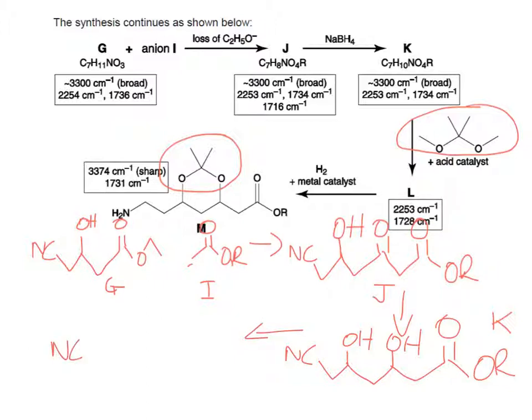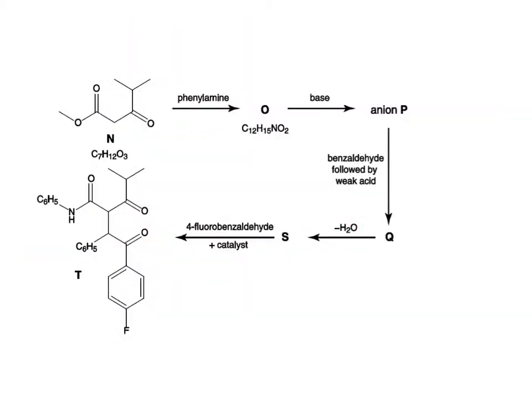We'll keep our nitrile. And you'll hope you notice I'm getting a little bit better with the pen. And that's what we've made there, and that is in fact L. So just by looking ahead, we've worked out what the reaction is going to be. And then we're going to use hydrogen and a metal catalyst to turn our nitrile group into the amine that I was trying to do earlier on. So that will do that reaction there. And we'll keep going, so let's move on to the next slide.